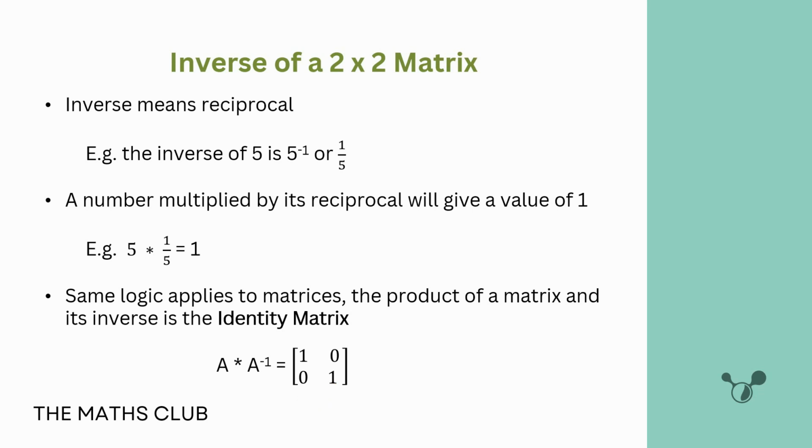Identity matrix is a matrix that has value 1 only in the leading diagonal, and every other value around it is 0. So if you multiply a matrix and its inverse, you should be able to have an identity matrix. This is another way of proving if your answer is actually right. So if you find an answer at the end of the day and you say this is the inverse, multiply it by the original matrix that you have. If you don't have an identity matrix, then you must have missed a step and you will have to trace it.